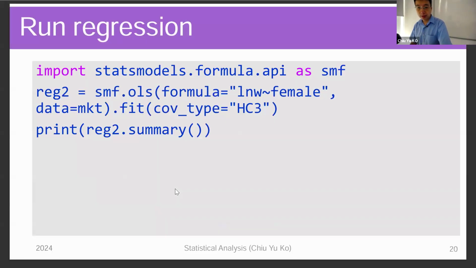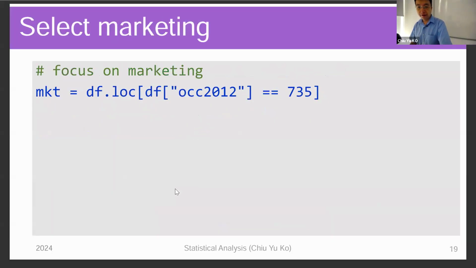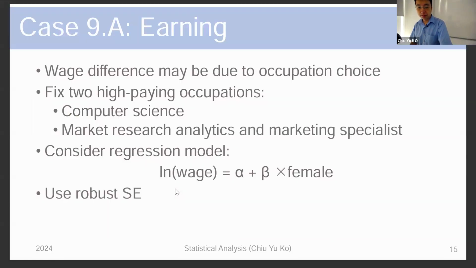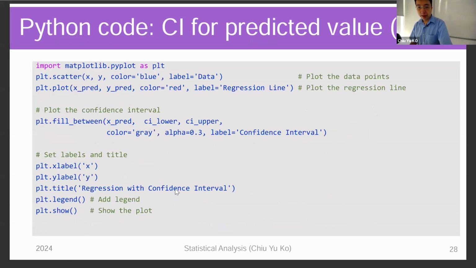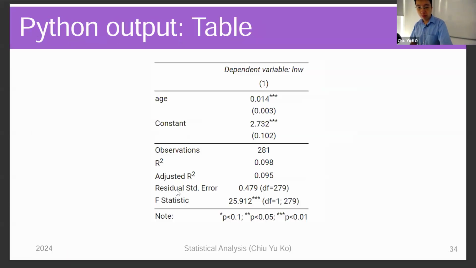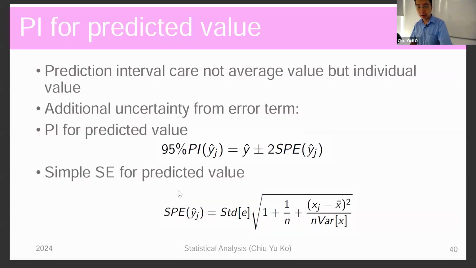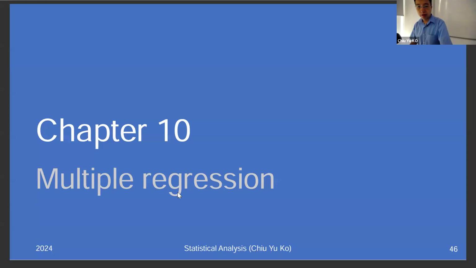The next thing we have is to look at the case where we allow more than one variable, which is topic 10, multiple regression. You do notice that this is one of the most important subjects in our class, which is to run regression, and this will be reflected in your assignment.